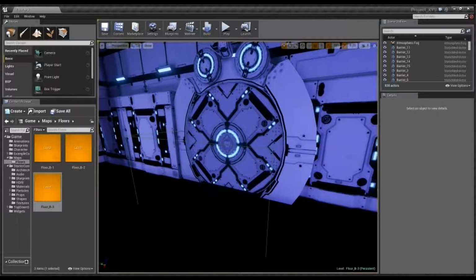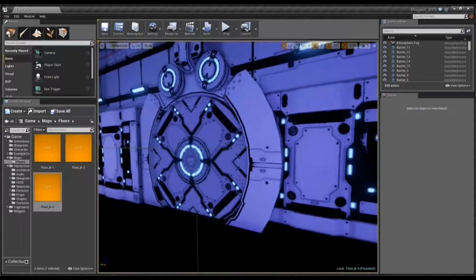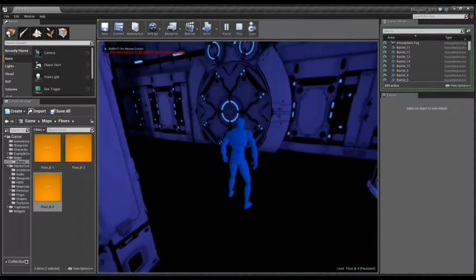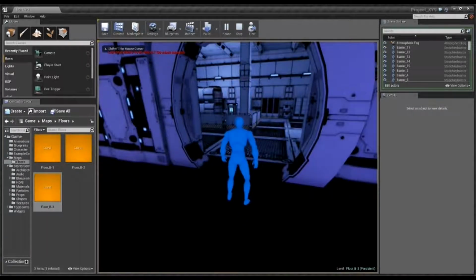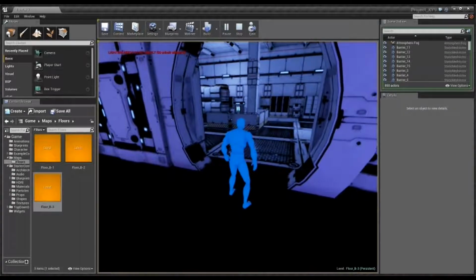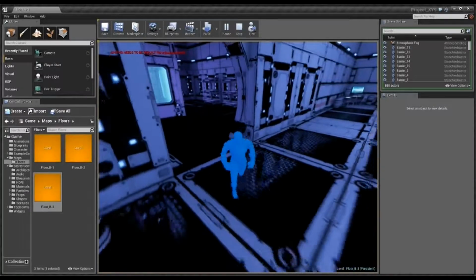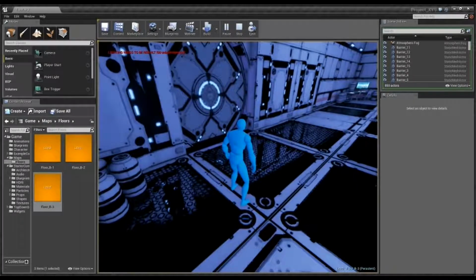Okay, so recently he did a tutorial on target points. This is a little piece of my game, and I used his tutorial to get the door to open. But I also altered his tutorial a little bit to fit my needs to make the door close again. See? It opens and it closes. Real quick, let's take a look at how that works.